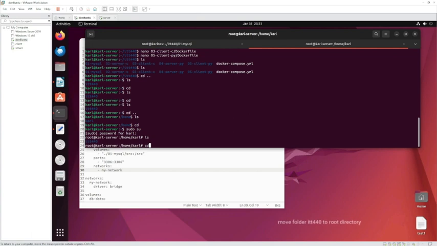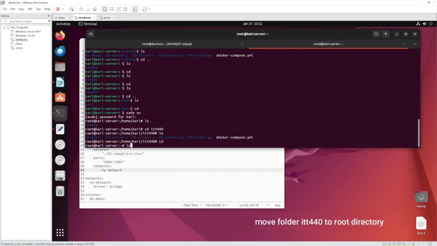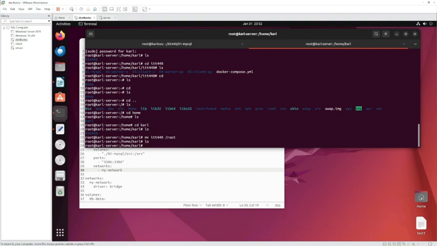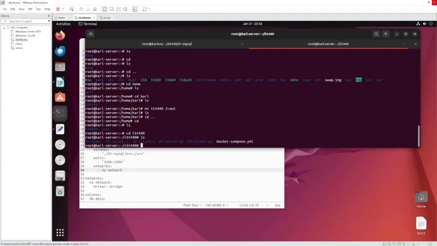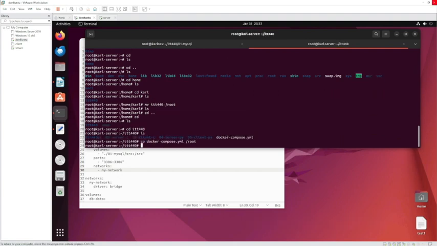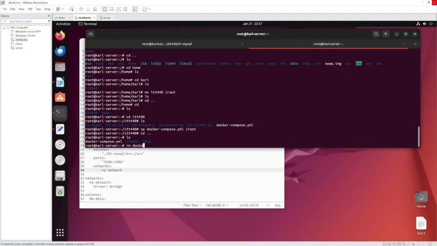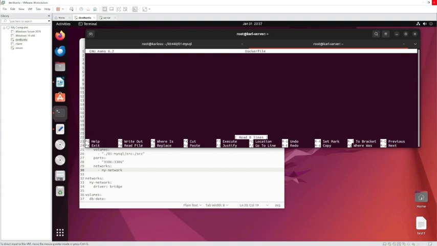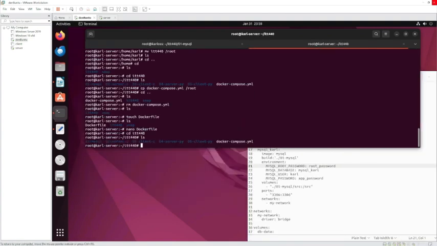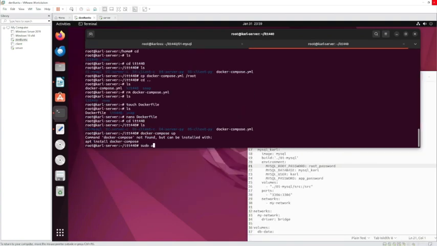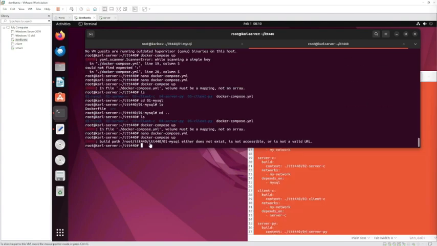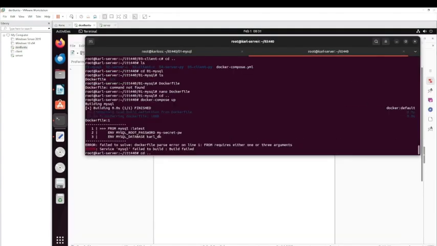After we finish creating the folders, we need to move the folders into the root folder. So we move all the folders to the root, and then we put some coding into the Docker Compose. As you can see, in services, this is MySQL latest.